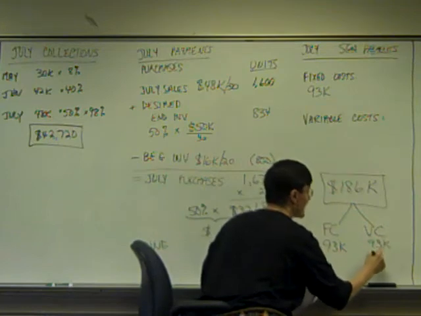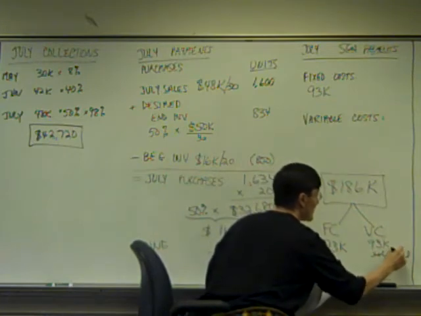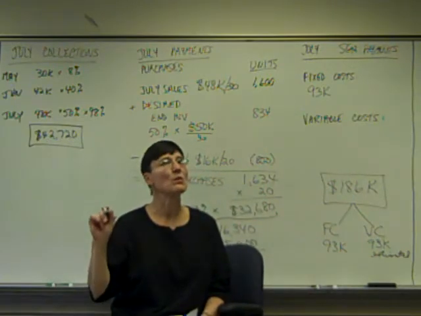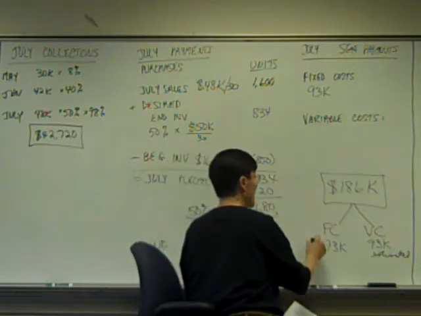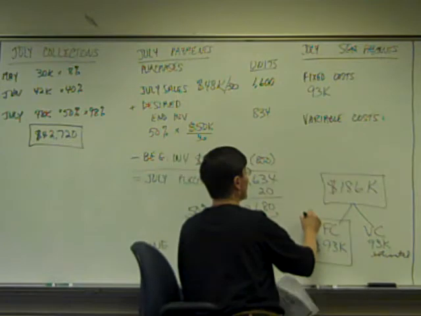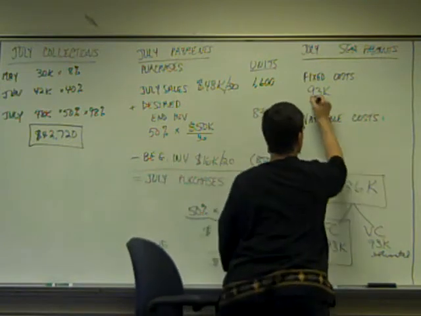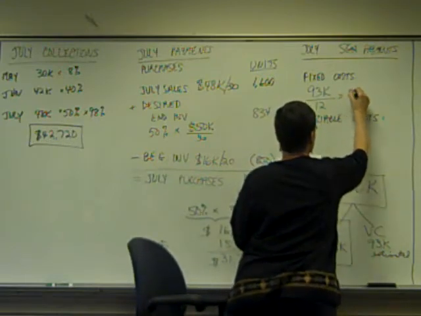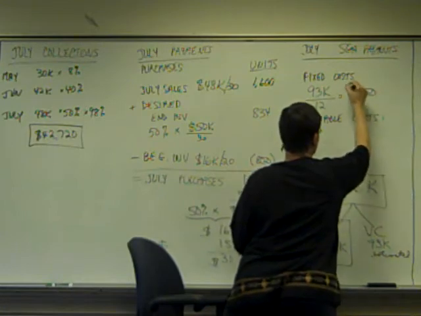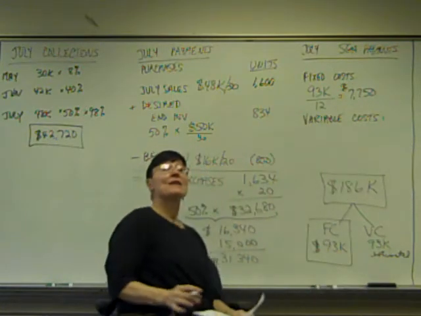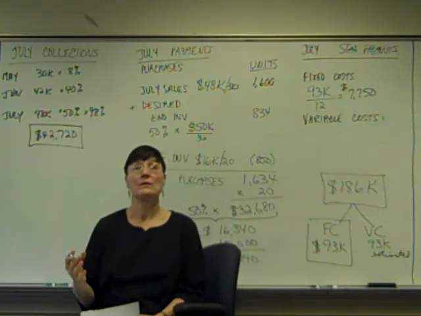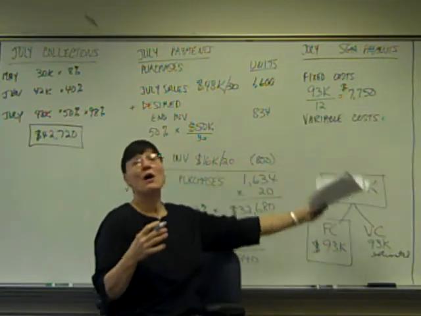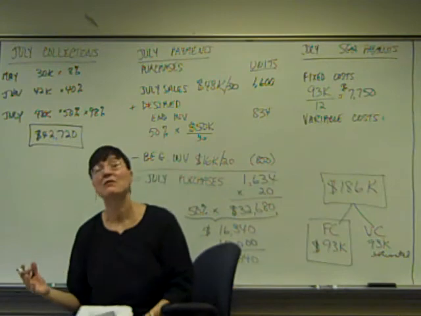And 93,000 is estimated. This is what we used at the beginning of the year to figure out our predetermined overhead rate. Remember, once you use that, you don't use it again. All right, so our fixed costs, they should be fixed. They are for the year, so they are going to be spread out over 12 months, and those are our accrued expenses. That does not mean we paid all of those in cash. In reality, some of these fixed costs might be payables that you haven't paid yet.